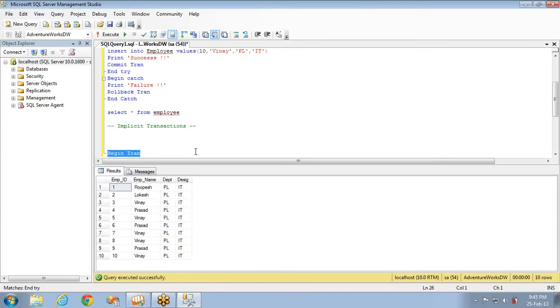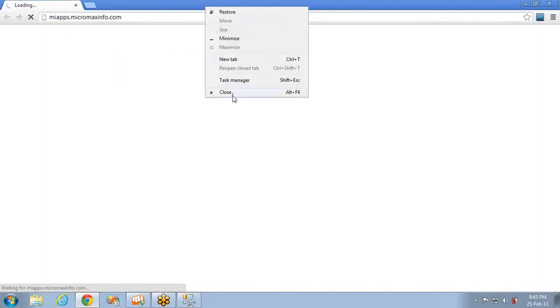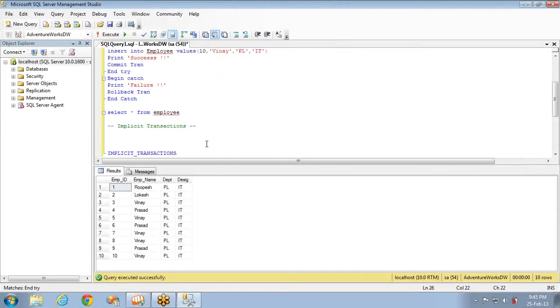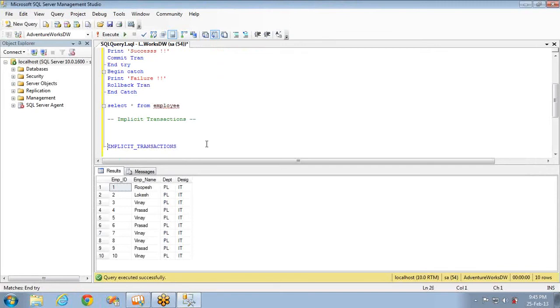There is a session option which you can make use of, that is implicit_transactions. Using this, you can enable the implicit transaction option. So once you enable this option, then you don't need to specify the begin tran keyword while defining the transactions. Let me show you an example.